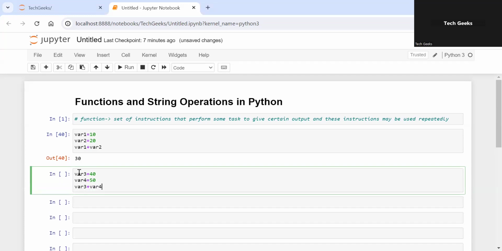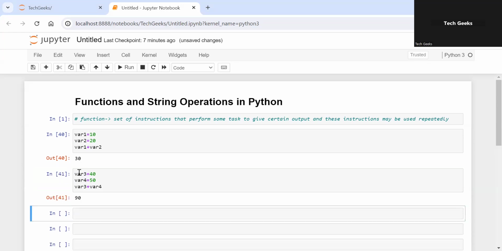You will have to write the code again, and if I ask you to write this code 10 times for 10 different variables, then you have to write this code repeatedly 10 times. So in order to perform the addition task repeatedly, we are writing code repeatedly.